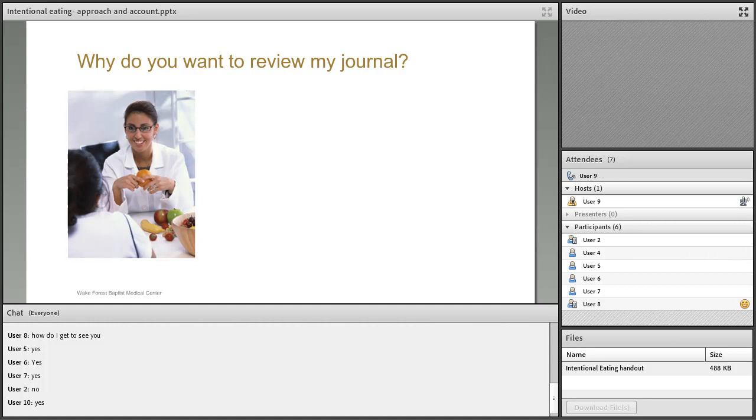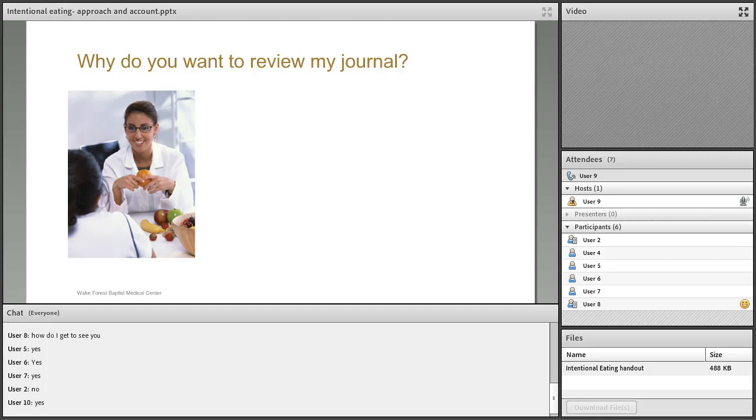I can journal ahead and then decide, all right, I know what I'm going to eat tomorrow. I'm making some plans for what I want to eat tomorrow. Let me go ahead and put that in my journal. And then the next day as I eat those things, I just check that off. I just say, okay, yes, I ate that, or no, I didn't eat that, and then I made a different choice. It was maybe an unplanned but high quality episode. Now I need to just make the substitution to put in what I actually ate. That's a great way of using the journal to help you with meal planning.